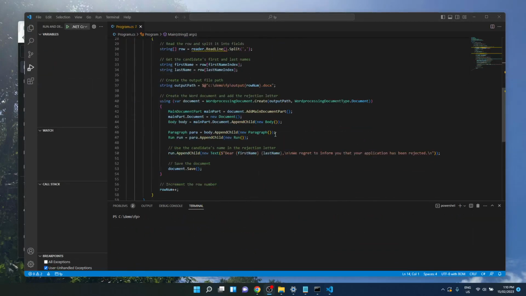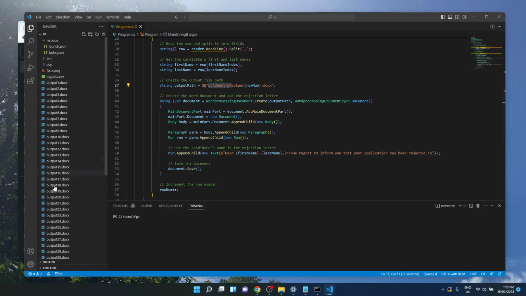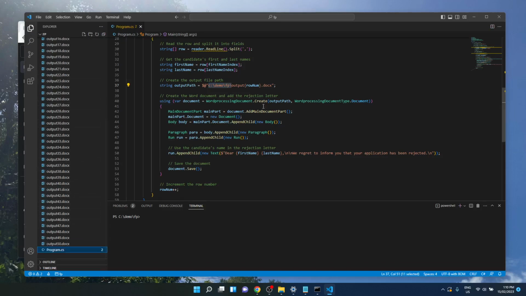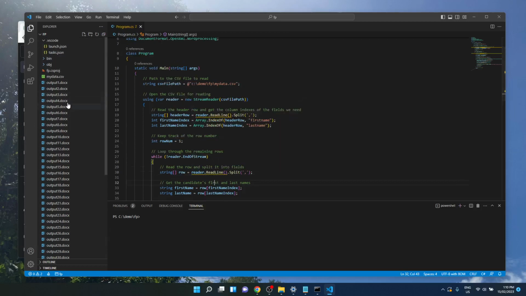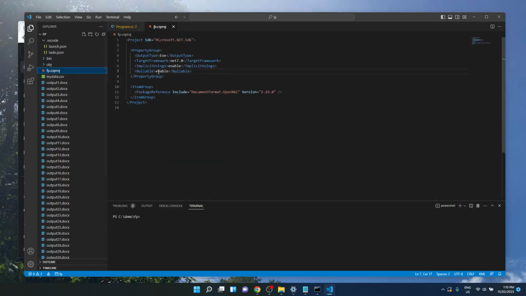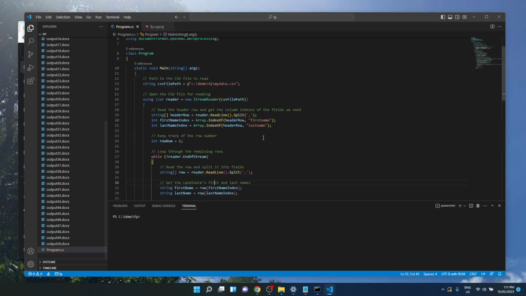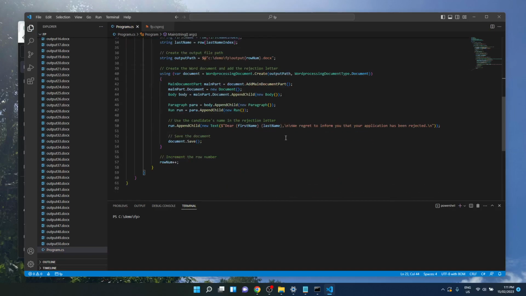So where would it have outputted these files? Well, let's have a little look. It's got the output path here. It's just doing it in the same directory as the project. And so there are, as you can see, 50 Word documents that have been outputted there. Just as a small note, you may find in contemporary versions of C#, you'll get this nullable issue or error. If you go to the project and just change this nullable to disable, that'll cause those, they're really warnings more than anything else, to disappear.